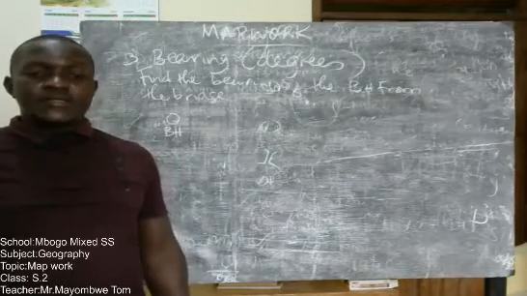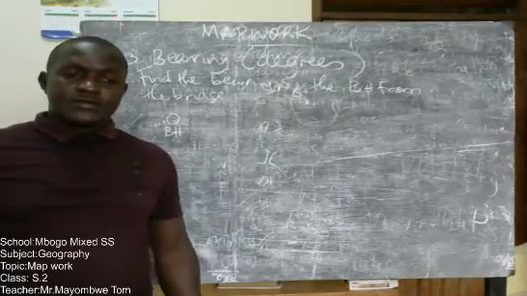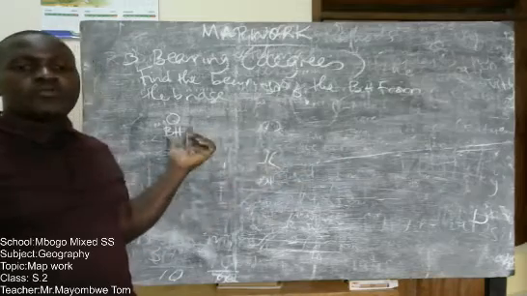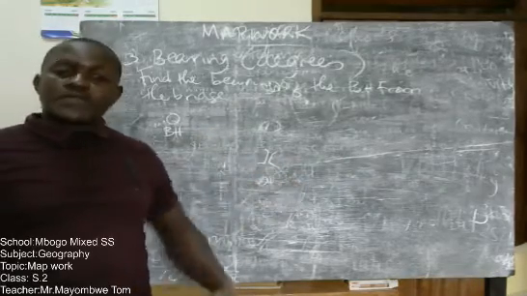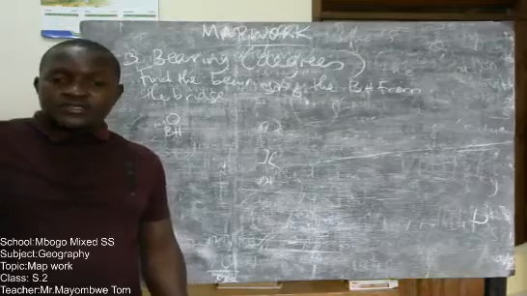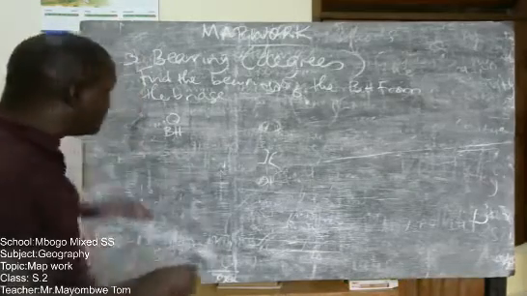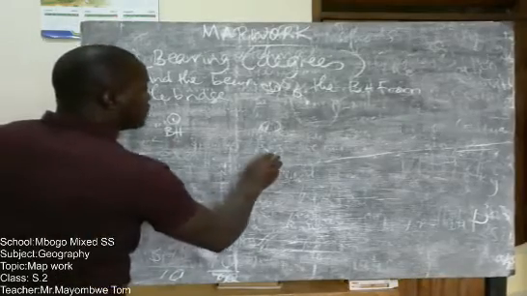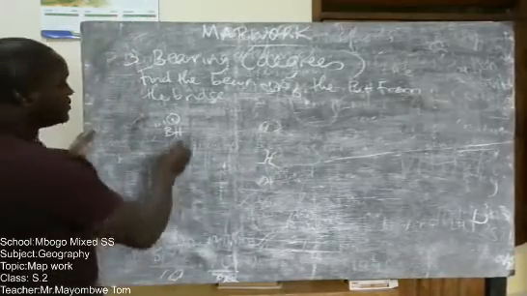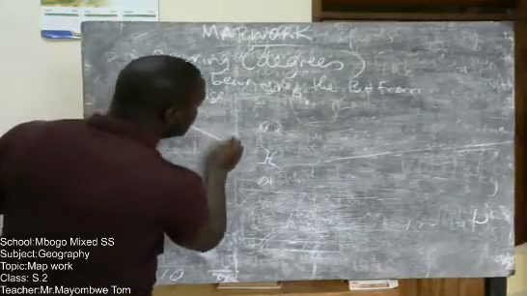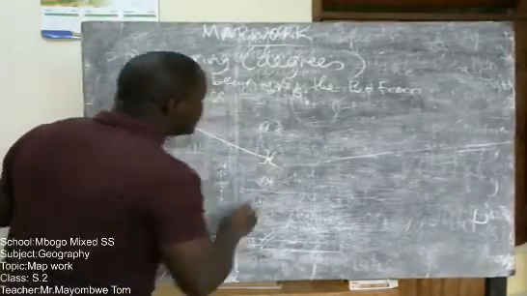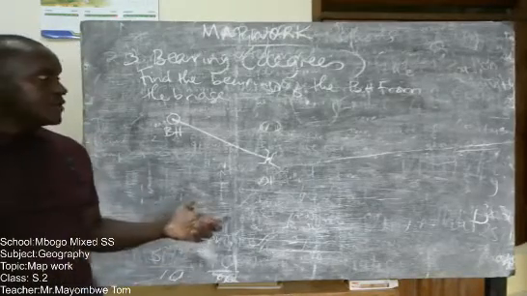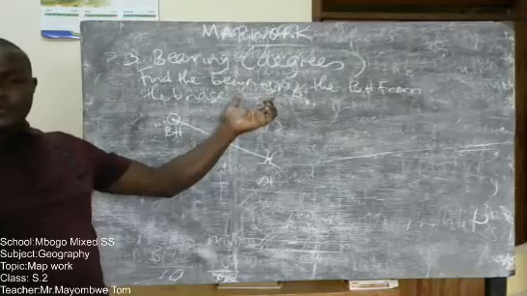After identifying these two places, in our question here, it is the borehole and the bridge. So the borehole is here, the bridge is here. After identifying these two places, get their center points. Where is the center of the borehole? Where is the center of the bridge? Then get a ruler and join these two with a straight line. After joining these 2 points with a straight line, you go back to the question.